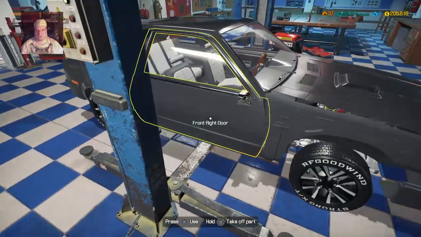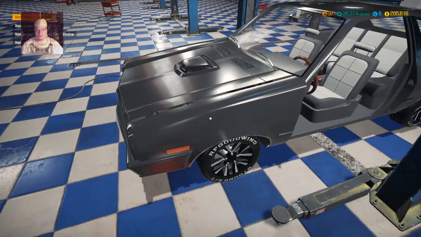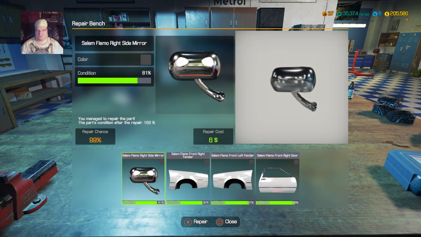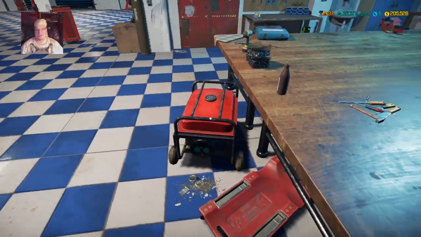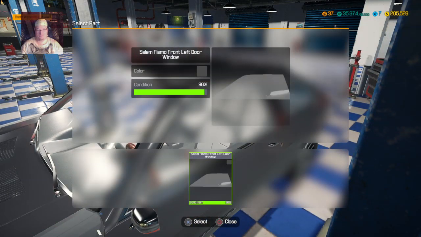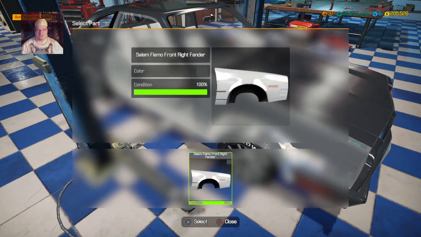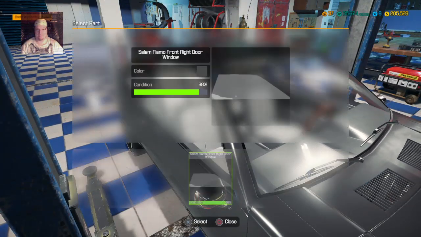Okay, so that guy, probably the door. The windows I don't think I touched yet. And the hood is new, so it shouldn't need repaired. Same thing for the bumpers and the headlights. Okay, the door, the mirrors, the fenders, and the other door. Okay. The window is 96. The other fender, the door, the mirror, the other window.